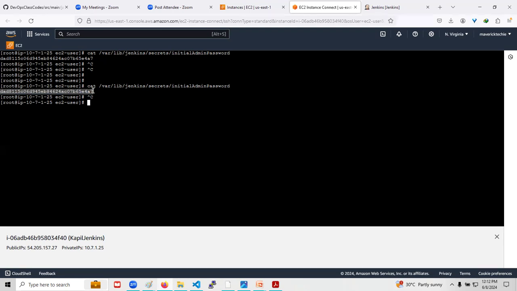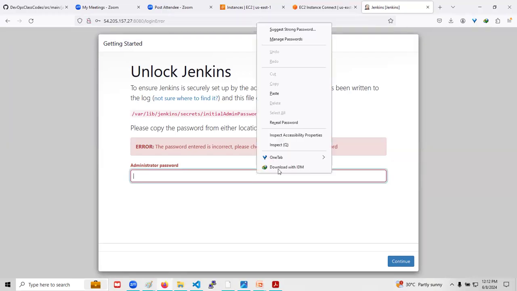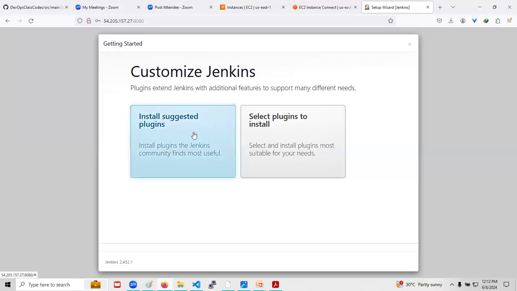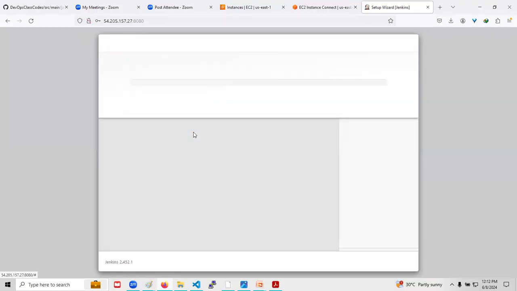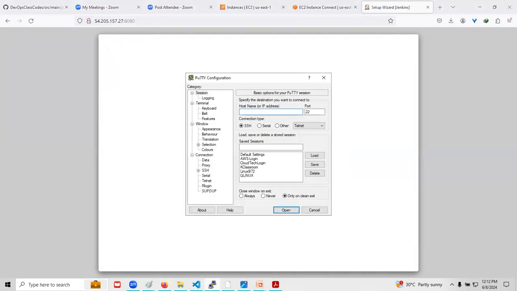Here you mean to say right click? Not necessary, no. Okay. As PuTTY is quite comfortable, right? So just selecting the text, it is already copied. Yeah, the same thing, Linux part, no? I usually work, unable to connect to Jenkins. Why is it not connecting to PuTTY?